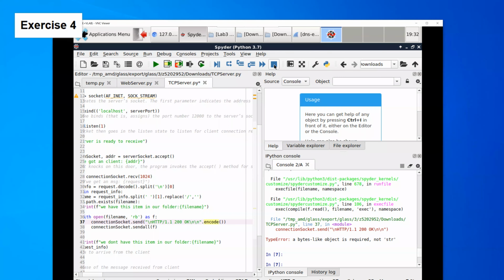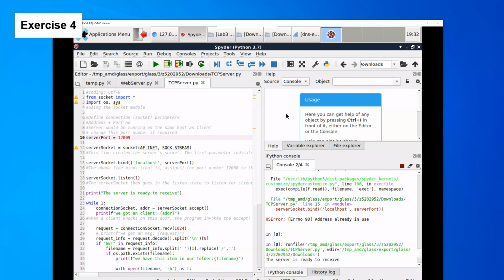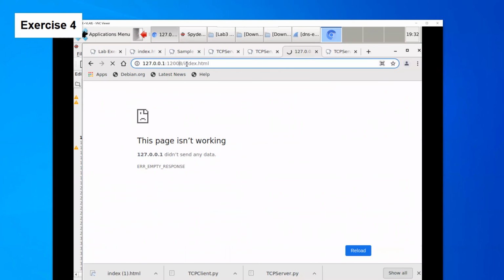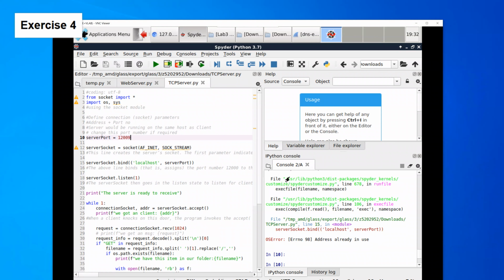So just stop it and run it. Just change to another port. See if we can get any results. If not, then we need to double check.